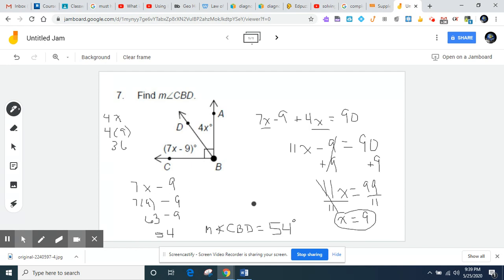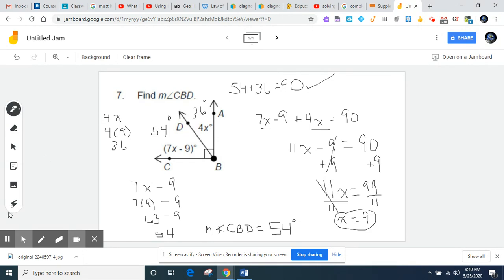And if we are correct, okay, this is 36 degrees, and the measure of angle CBD is 54 degrees. Because they are complementary, okay, it has the square here, if we were to add these two degree measures together, it should give us 90. So if we do 54 plus 36, it does give us 90. It works. It checks out.